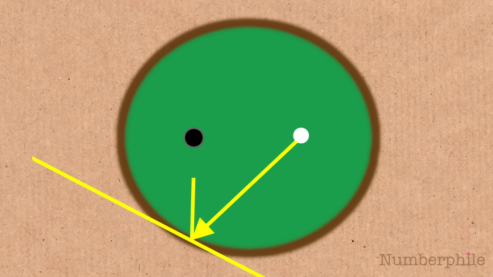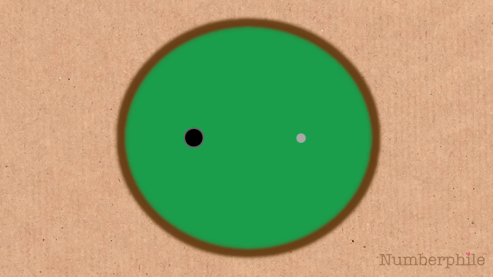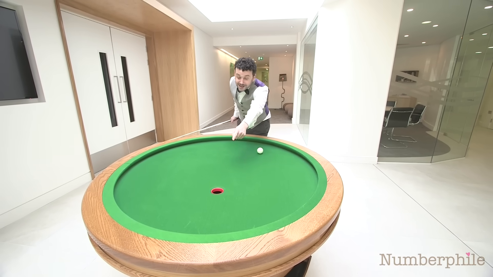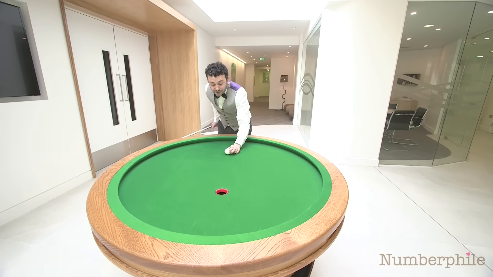That is because from any point on the side, it makes the same angle to each focus point, and as you know, when you rebound something against a surface, the angle of incidence equals the angle of reflection. Whenever the ball is positioned on this focus point, wherever you hit it, it will go in. If it's anywhere else, it is never going to go in — it's only when it's exactly on this dot.